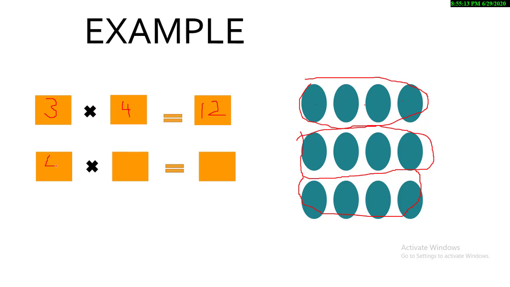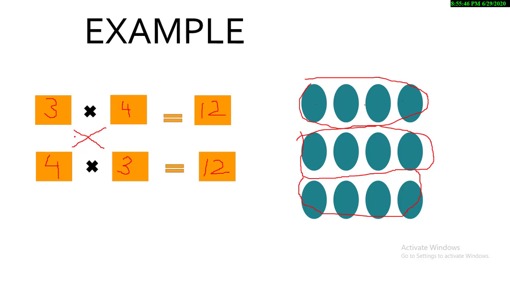You will write down 4 at first place, 3 at the second place, but the most important thing is 12 will come as it is. Yes, the answer's value will not be changed. Both the answers will come as it is, but like a multiplication cross sign, you will swap their places. Easy, because with this trick you can easily find out the answers.